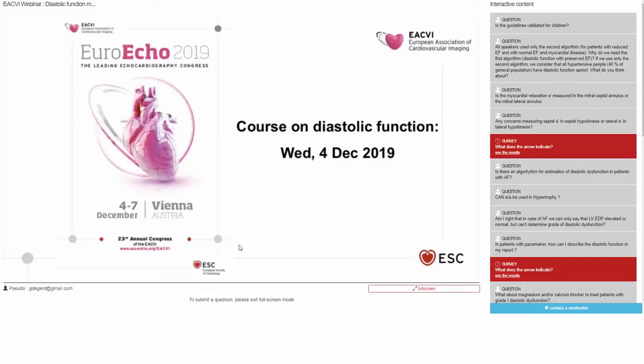And as a parenthesis, I think the emphasis should not be put, in my opinion, on different degrees. From a clinical standpoint, it's important to differentiate increased pressures from normal pressures. That is the main question. Then whether it is grade 2 or grade 3 is less important. So to come back, in AFib, E prime is important. And then to look for filling pressure, we should always look at the IVRT. A short IVRT may suggest high filling pressure. You can again look at E over E prime, which is available. The higher it is, the higher the likelihood the pressures are high.